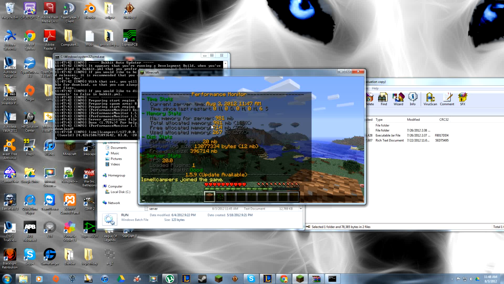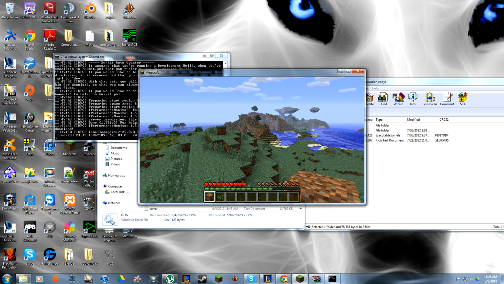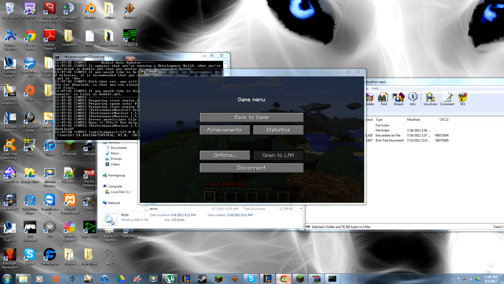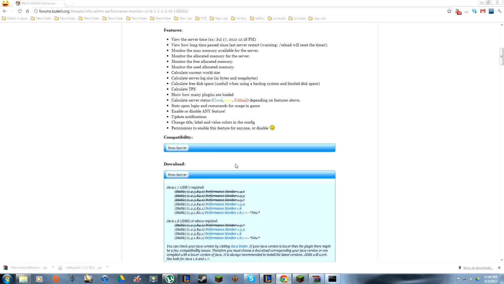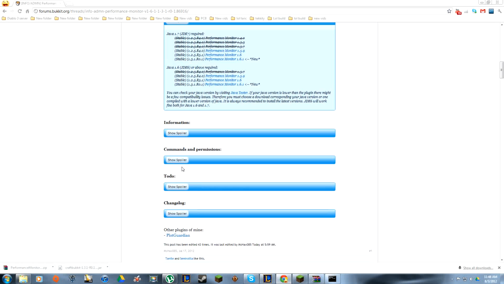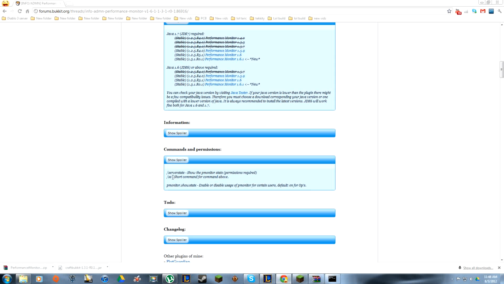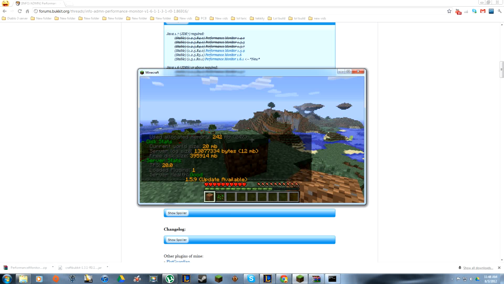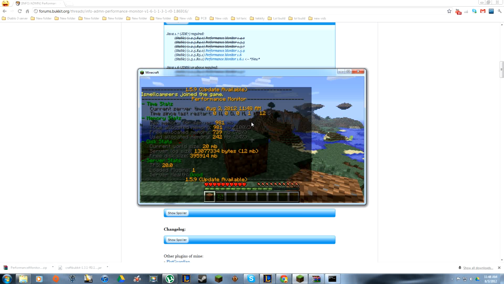Free memory, most of it's free, and then just a little bit of it's being used. And that's pretty much all you need to be able to do. I'm pretty sure there is a command that we can use. Where is it? Yes, here, commands. So /ss, if we do that, should bring up all of this again.